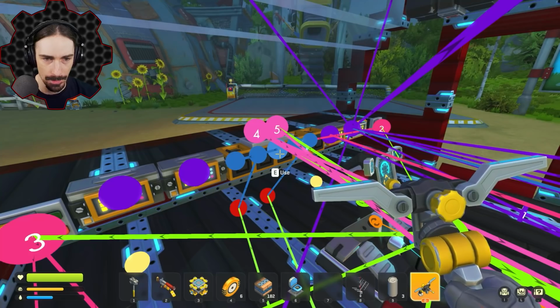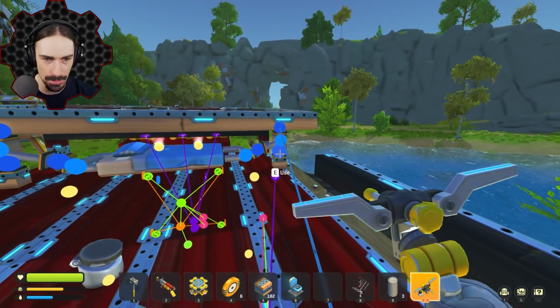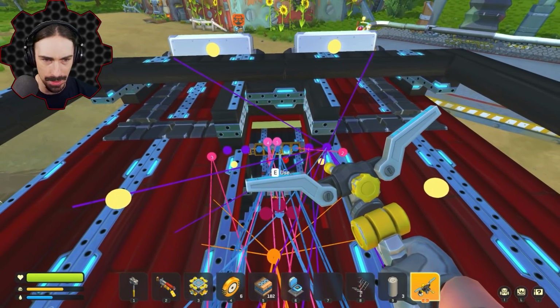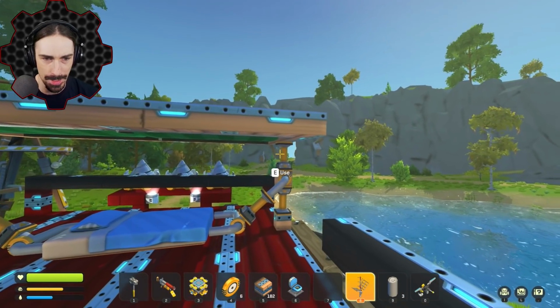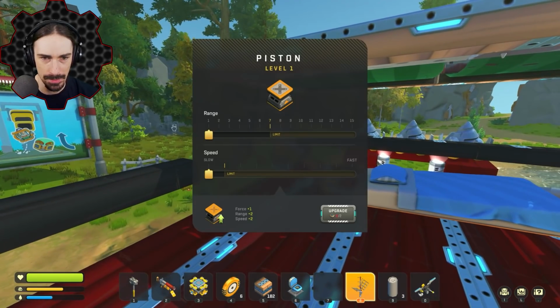Dang it. All right, so now this logic gate has to connect to all of these pistons. And then this logic gate connects to that logic gate. And that should activate all of the pistons, just like that. So now, I just have to set the piston lengths.